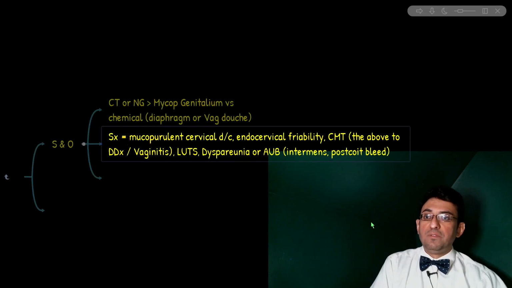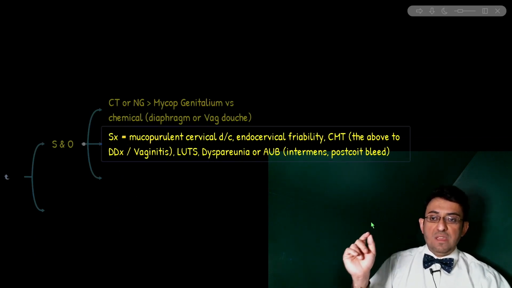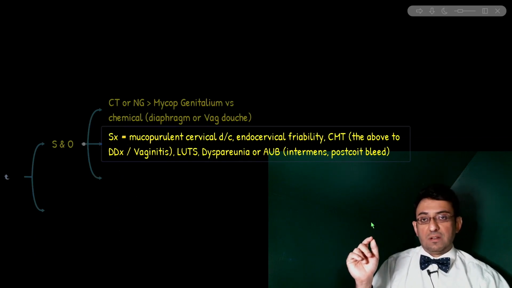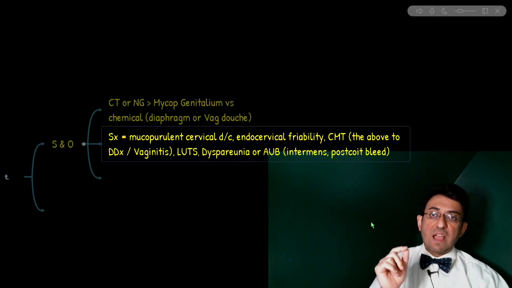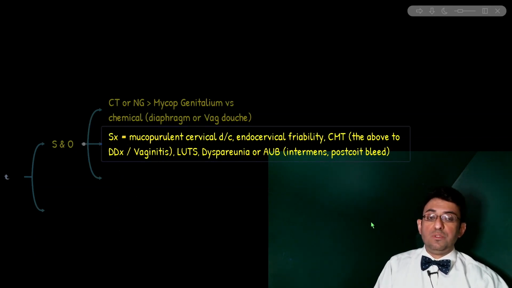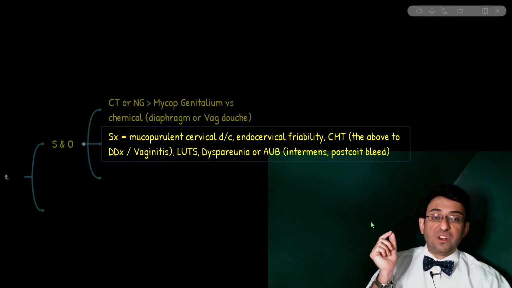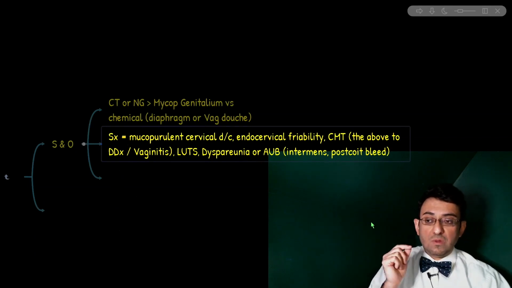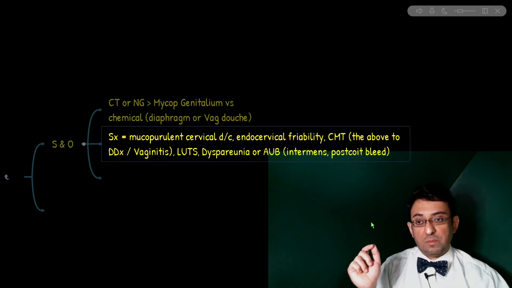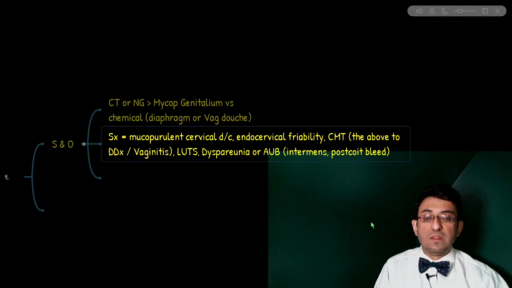What are the clinical findings of cervicitis? I would like us to remember three findings that are different from what we see in vaginitis or vaginosis, because both conditions are associated with discharge and possible lower urinary tract symptoms. However, in cervicitis, we have mucopurulent discharge coming from the cervical os, while we don't have such a finding in colposcopy. We have just vaginal discharge in vaginitis in the colposcopy.